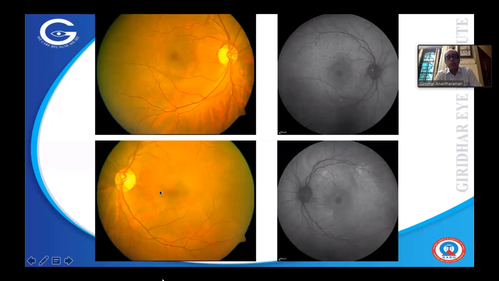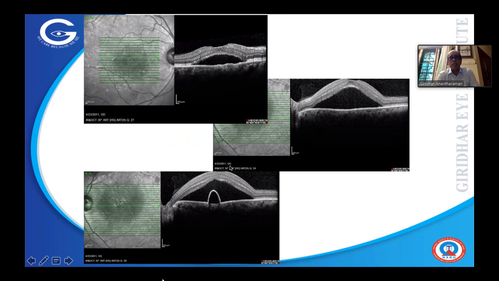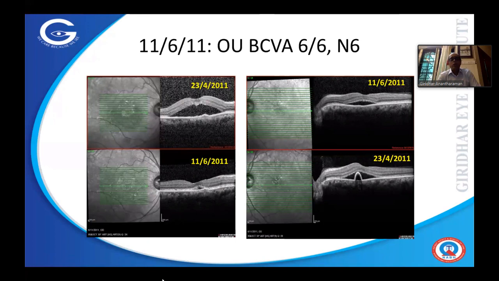Now, if you look at the color photo, it looks more like a recent disease. It doesn't look like a chronic disease because we do not see much of RPE changes. Autofluorescence also doesn't look like a very long-standing disease. We don't see patches of decreased autofluorescence which we see in patients with recurrent disease. Now, when we do the OCT in both the eyes, she has bilateral disease. So once a patient comes with bilateral disease and the patient is not very sure about the duration of the disease, it is better to do the full investigation and do everything completely.